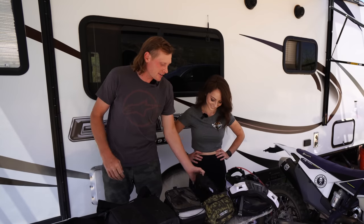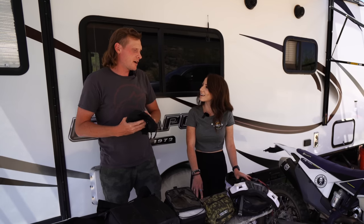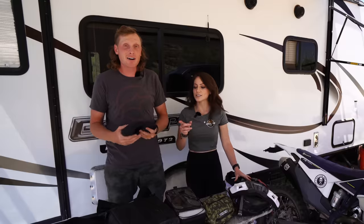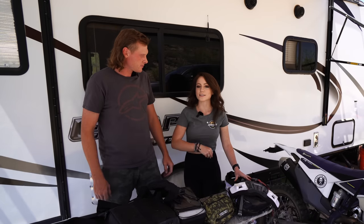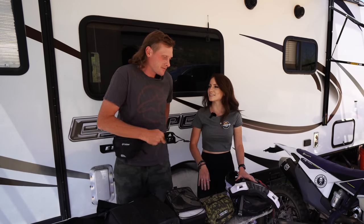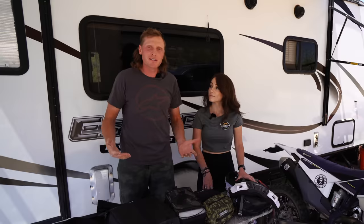We'll start at the very beginning: this Outdoor Products fanny pack from Walmart. This is my second one but it's seen a lot — I used the other one so much it just fell apart. This is seven dollars. It's a good size, has a lot of pockets. You can fit your phone, wallet, camera batteries — that's what I used it for — and even a small vlogging camera will fit in here. I would also mount it right on my handlebars. They actually sell handlebar bags but they're expensive, so at seven dollars this is a great budget option.